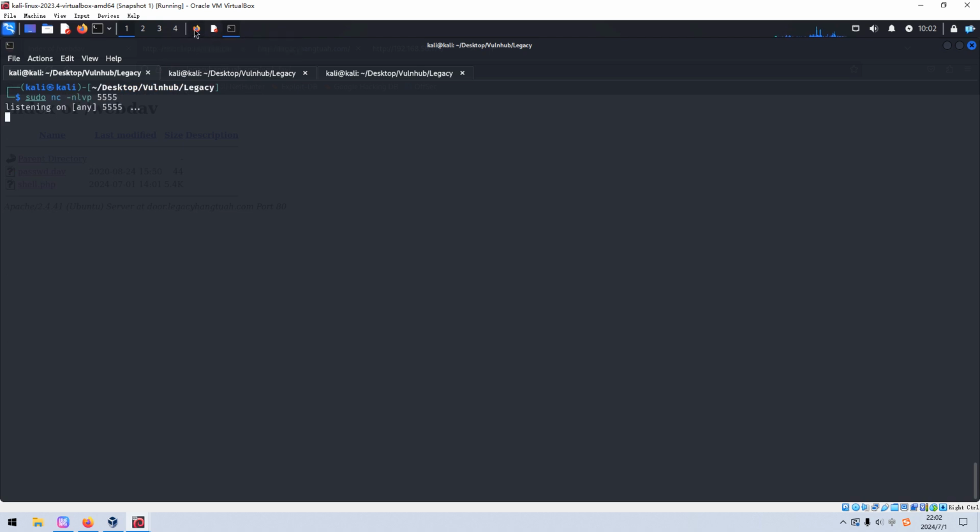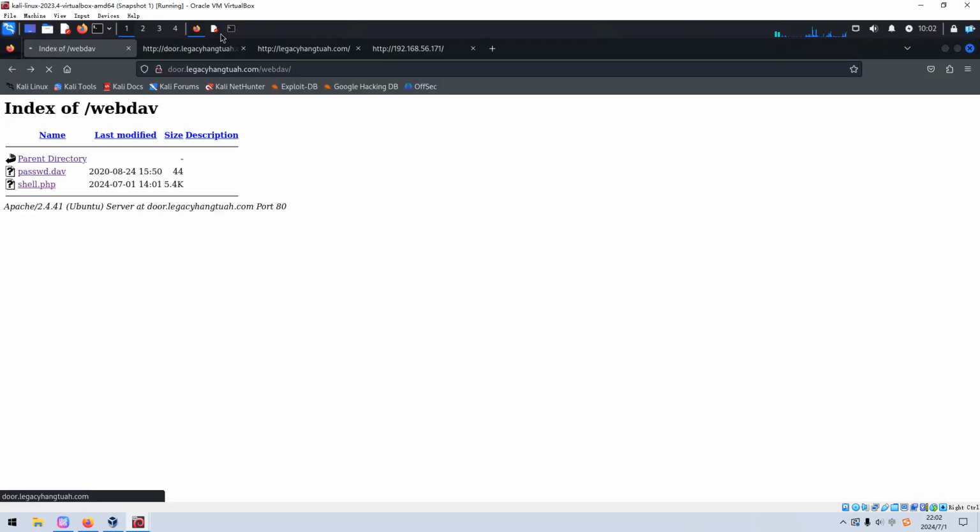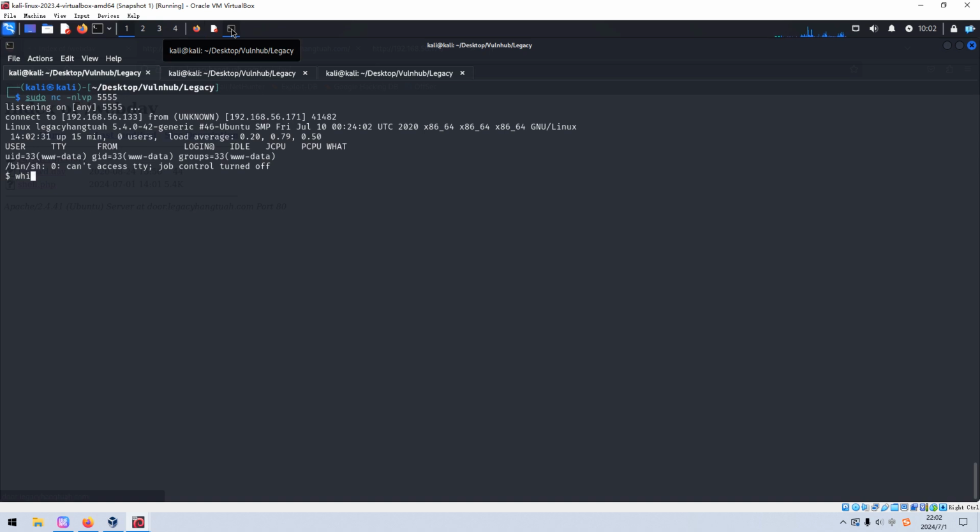And then we can click this file. As you can see, we have already got the shell from the target. Then we need to spawn a more interactive shell. Python 3 is there, so we can import the pty module and use the pty spawn method. This would be better for us.